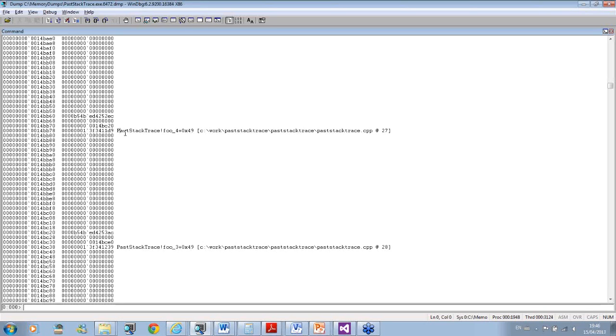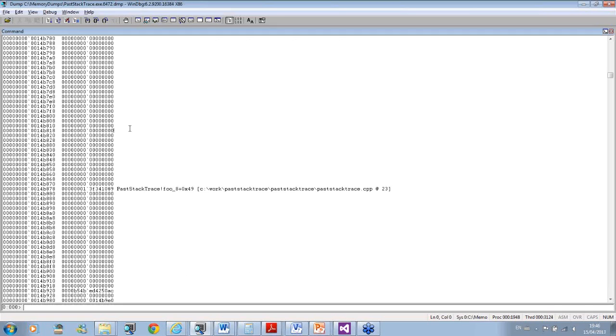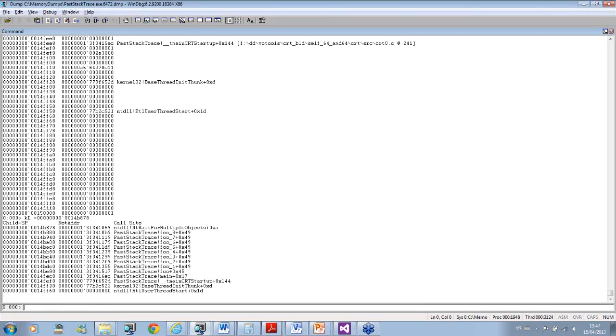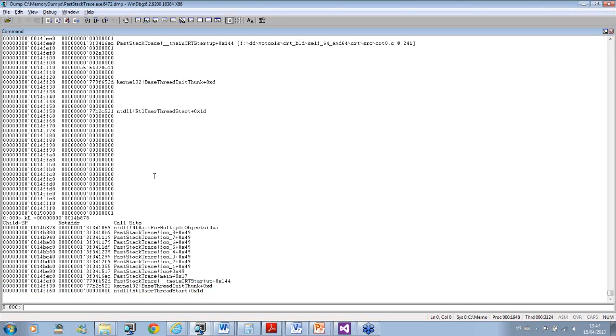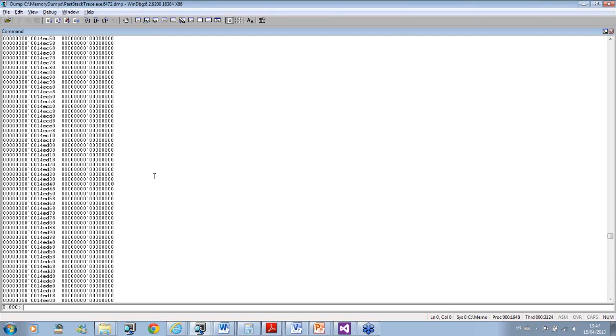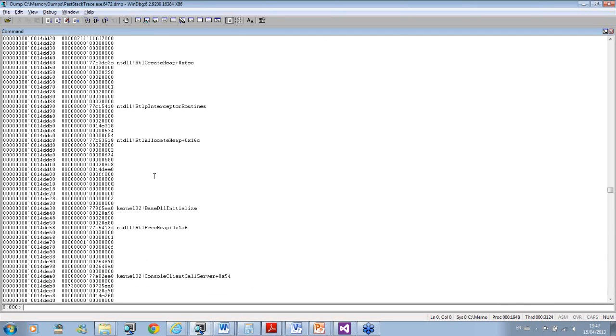Nevertheless, we can still use the same hint, but now we point, for example, to the return address and use the same form to get a past stack trace. Also, you see it is nicely glued with the main function, but what happens if we try to get any other?